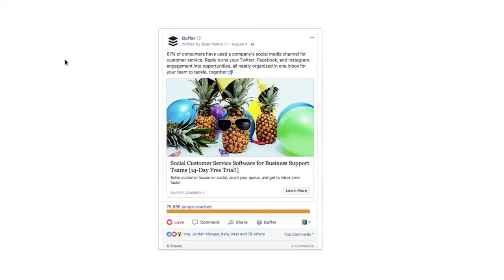The more creative you can get with your bottom of the funnel content, the more success and conversions you're actually going to produce. And last but not least, one more ad from Buffer, just because I know them so well. In this ad, you're going to see a statistic called out in the copy, a captivating visual, and a free trial. So when talking about bottom of the funnel content, free trials always work really, really well. And when you couple that with interesting data or a piece of research in the caption, it's very hard for people not to want to read more. And then when you combine that with an interesting visual, it's very hard for people not to want to click.